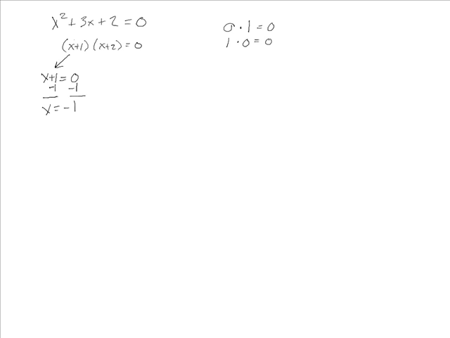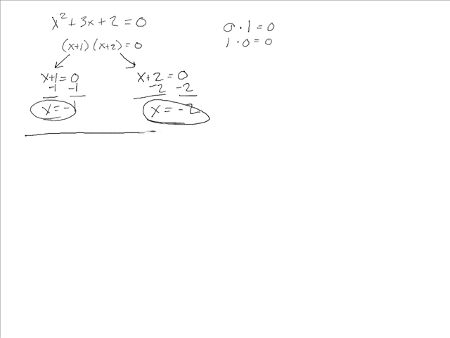Okay, what if this one isn't equal to 0, but I still want the whole thing to be 0? Well, in order for that to happen, I've got to set this one equal to 0. Again, don't even give it a choice. x plus 2 equals 0. Now we go through the same steps as we did over here. Subtract 2 from both sides, and I get that x is equal to negative 2. So I've got both my answers here: x equals negative 1, x equals negative 2.